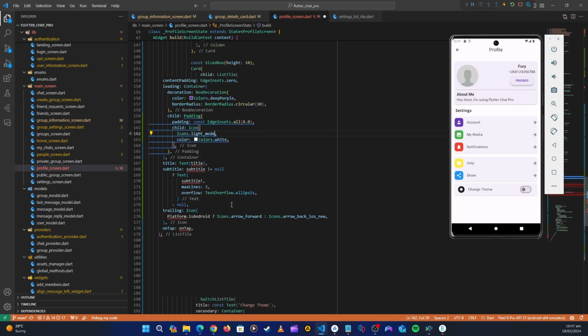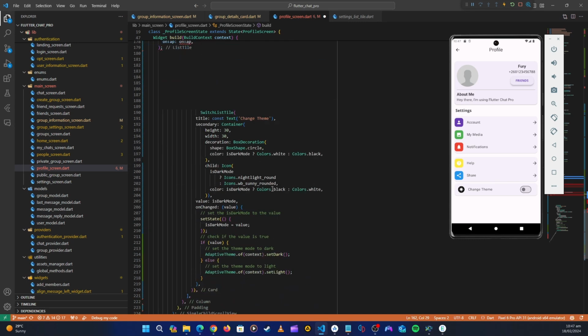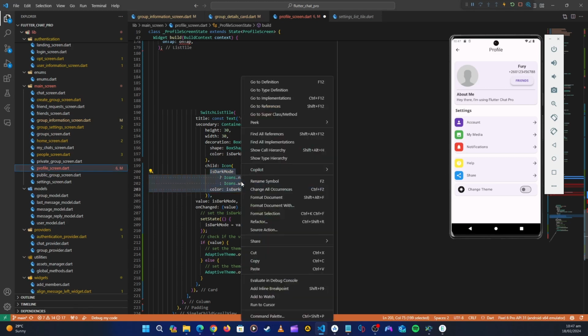Okay, well, let's see. Here we were checking if it is light mode, we're putting the light mode. If it is dark mode, okay, so let's just get this and do the same here.